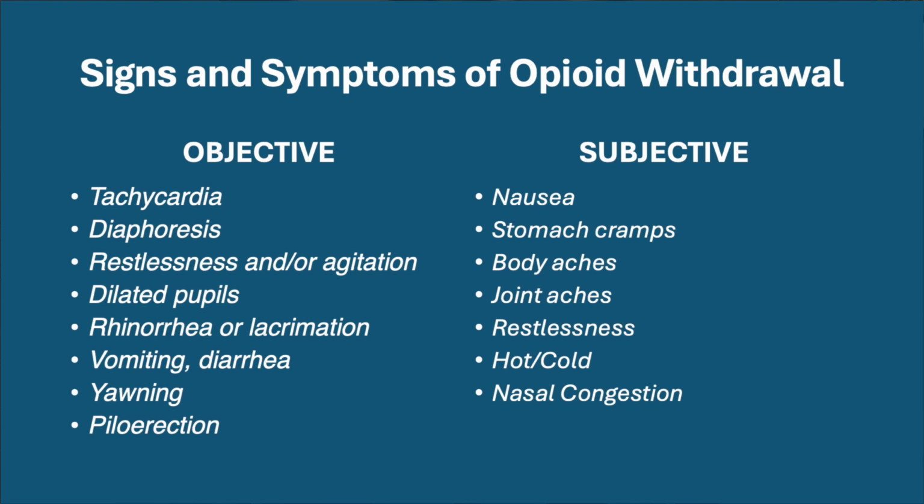The objective findings you can find, we've gone through this, but tachycardia, diaphoresis, dilated pupils, runny eyes, runny nose, that's another big one as well. Yawning, yep. Interesting for a withdrawal symptom, for sure. It's part of our COWS score that we would use to decide if you're a 7 or above to start buprenorphine.